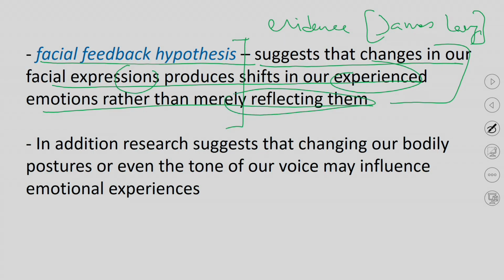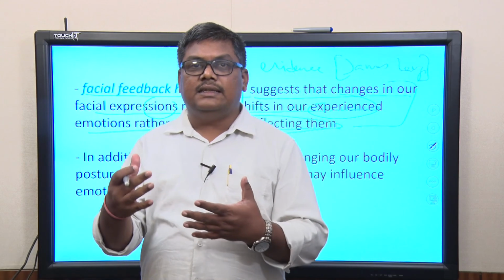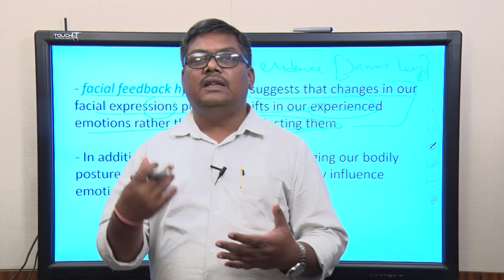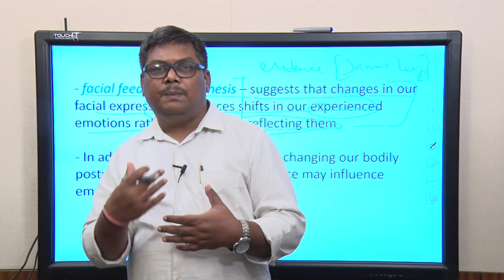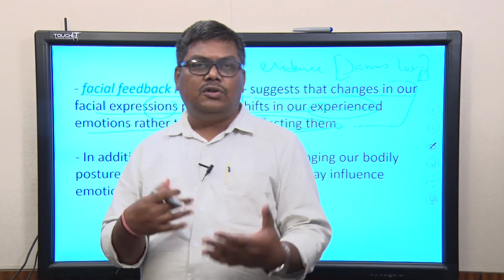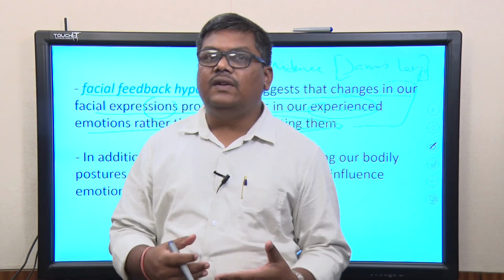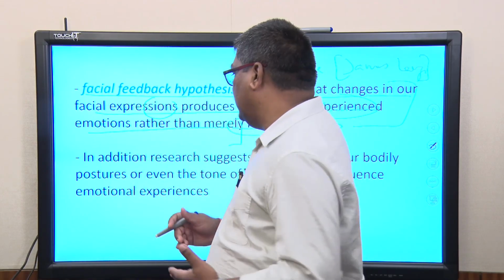So, if you make your face happy, or if you contour your face in a happy manner, you will start feeling happy after some time. But if you contour your face in a sad manner, the brain somehow understands this information from the face and starts feeling sad. So, how you depict your face, how you contour or change your face, will decide what kind of emotion you are feeling.